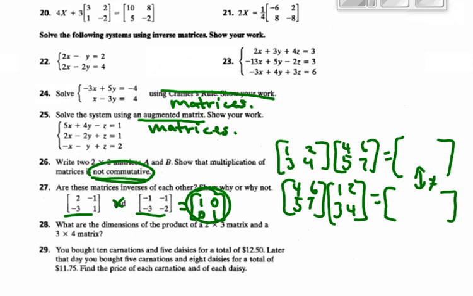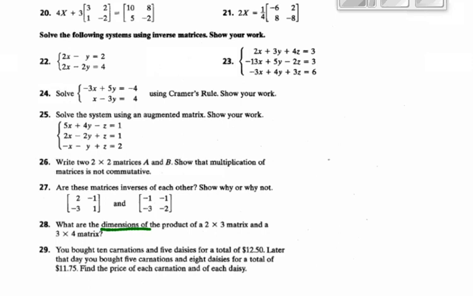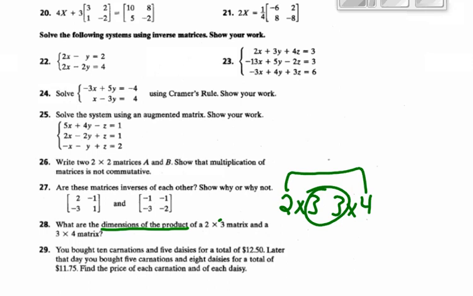What are the dimensions of the product of a 2 by 3 and a 3 by 4? So here it's just testing you, and you might have this on a placement test. It says, what are the dimensions of the product? That means the answer. Remember, I told you in order to multiply, the 2 inner numbers, 2 by 3 and a 3 by 4, must be the same, which they are, and the 2 outer numbers are the dimensions of the product. So your answer here then is a 2 by 4 matrix. Okay, it's the outer numbers. Don't forget that. All right.